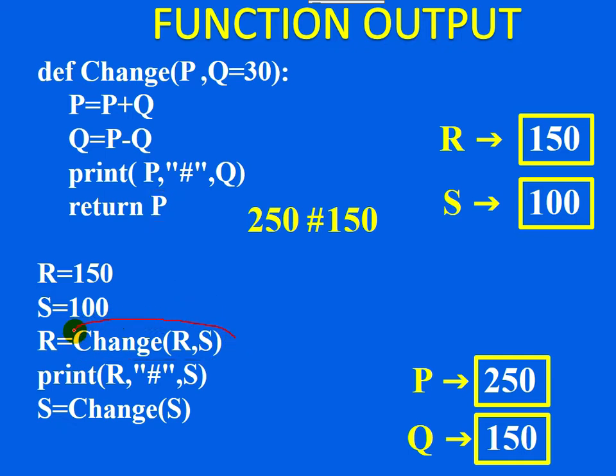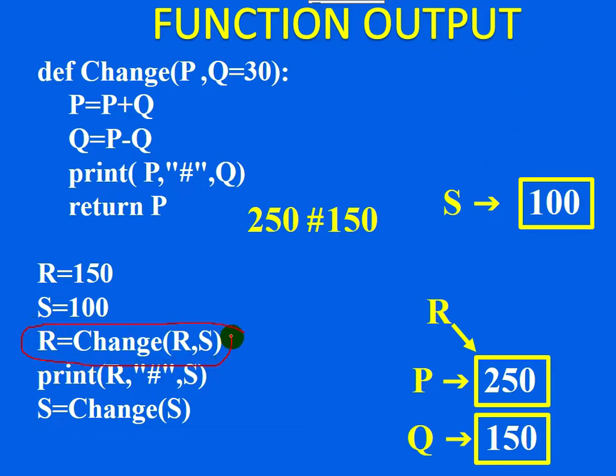So here in a temporary variable 250 is saved, and now your variable r points to integer data 250. So this is gone. Okay, so now your variable r points to integer data 250. That's gone. Now, finally, when the control comes back here, the variable names P and Q do not exist, because these variable names can be used only inside the function.